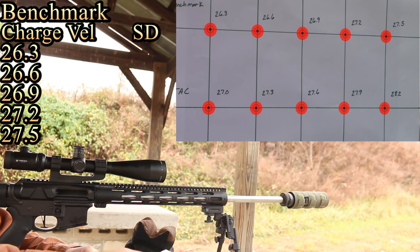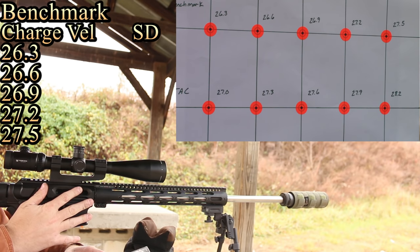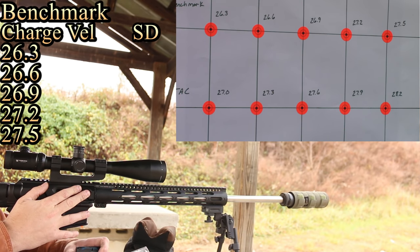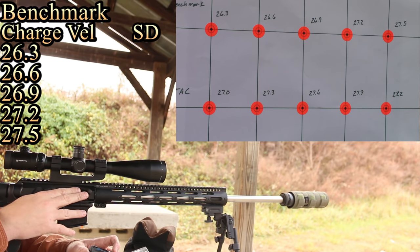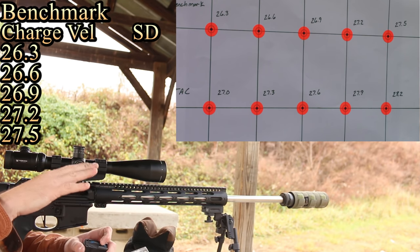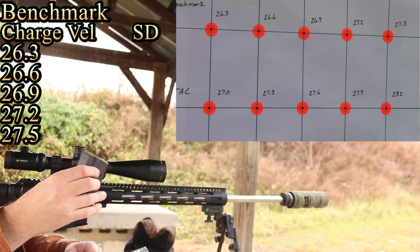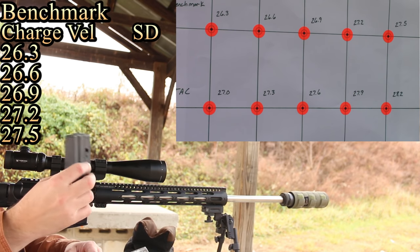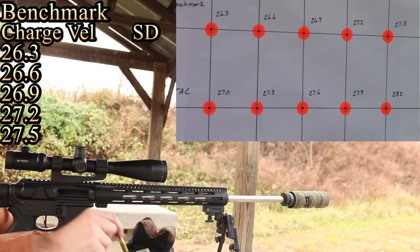So during my practice work here, I have had two failures to feed. Everything's ejected fine. If you guys will recall, that's the problem I originally had with this gun, was ejector problems. So that's all been fine. All the brass has been ejecting very well. But there have been twice where the next round just didn't quite feed up off the magazine. This is a brand new 10-round AR Stoner magazine, and that's currently what I'm blaming it on. We'll see if I run into any more. But that's like 50 or 60 shots, and I've had two of them give me that issue.